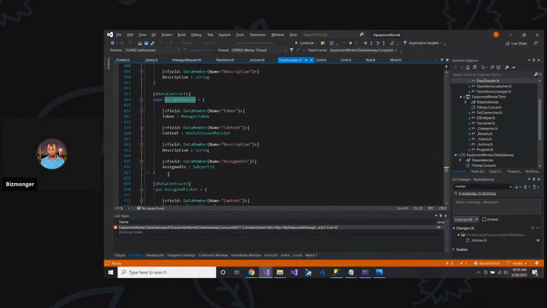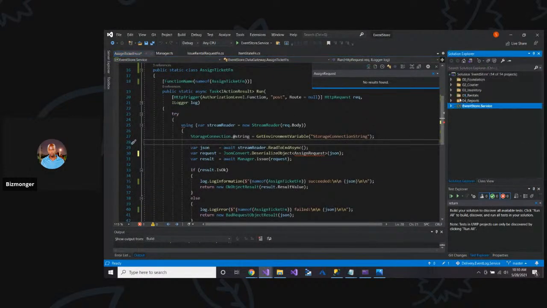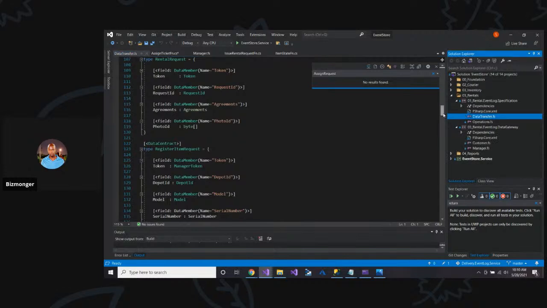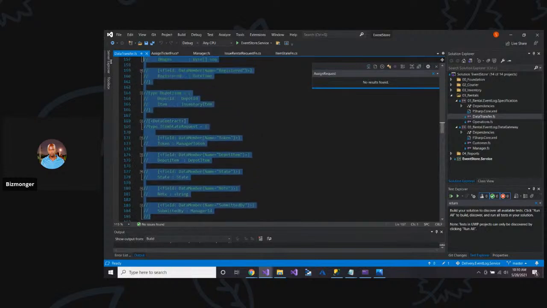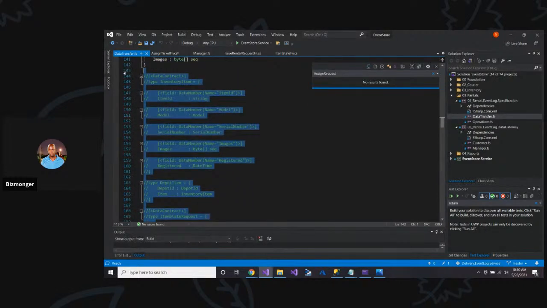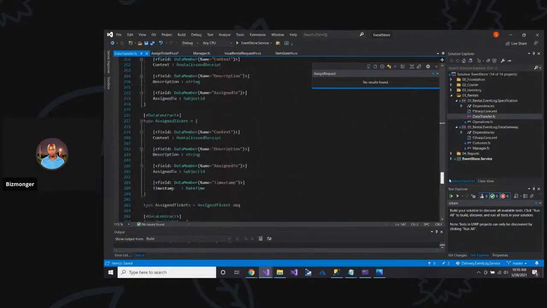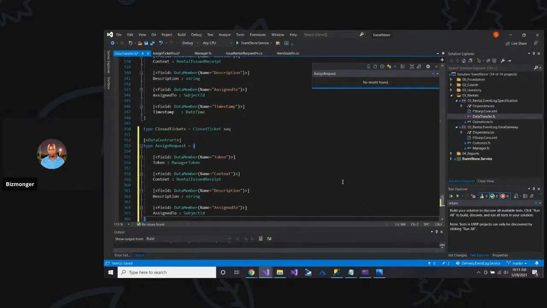So we go to assign request over here and we'll attempt to take the rental specification data transfer and throw it at the bottom of this. We're not using this up here. Okay. And everything else seems to be defined.